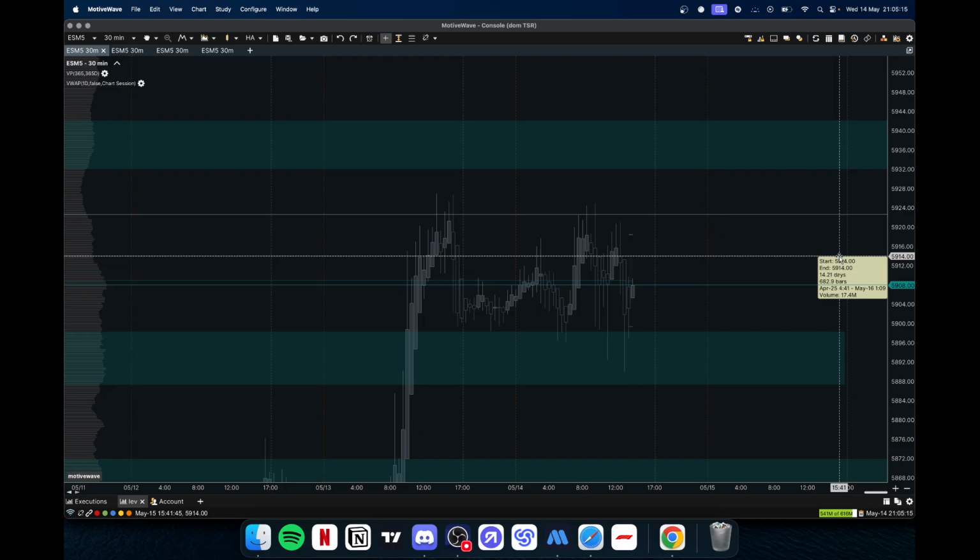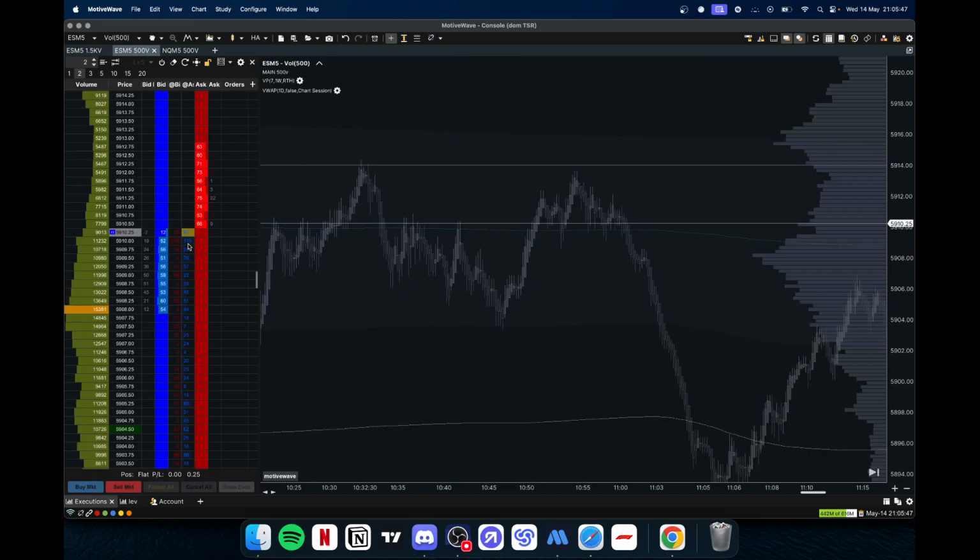Now if we go back, let's see. Yeah, 10 a.m. Oh, bang, perfect. Right here. This is a level, right? We are approaching it, and while we are approaching it, I'm looking at the DOM, right? And you simply look for an entry, man. It's that simple. There really isn't much to explain.